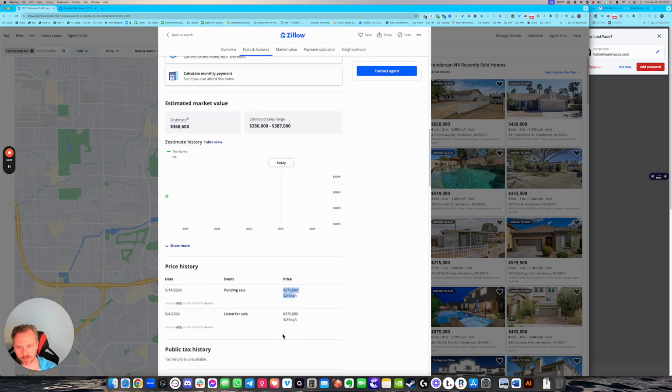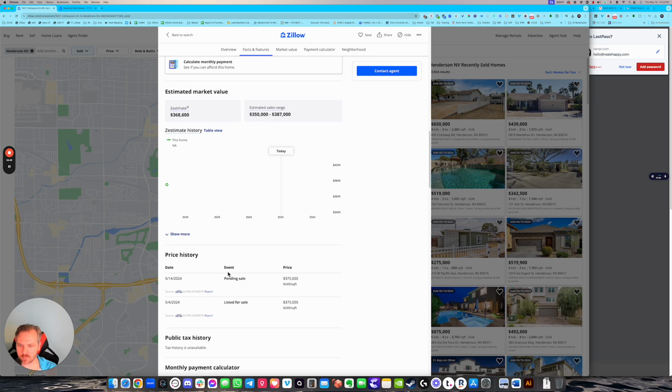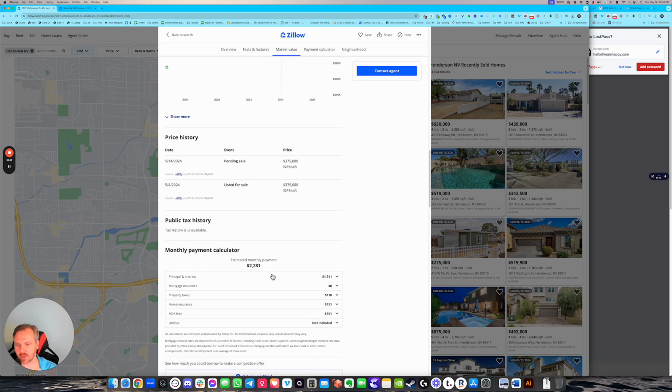So we got 375. We listed it for that. We actually got an offer within a couple days, but we were hoping for some better ones. We didn't get anything better. We did get some that were the same, but we gave them first right, went back with them, and we're almost out of the window here. So super excited for the sale, and hopefully this has been educational and helped you figure out how you too can get an idea for what your property is actually worth, or if you're a real estate professional, what your clients' properties are actually worth, and really drill down into it.